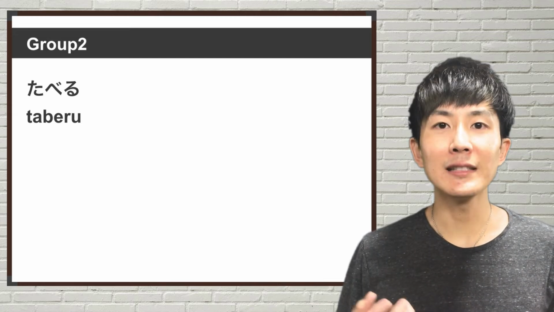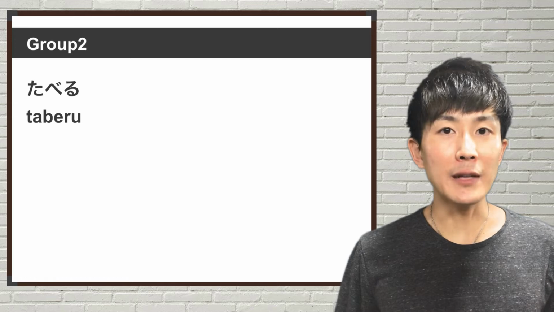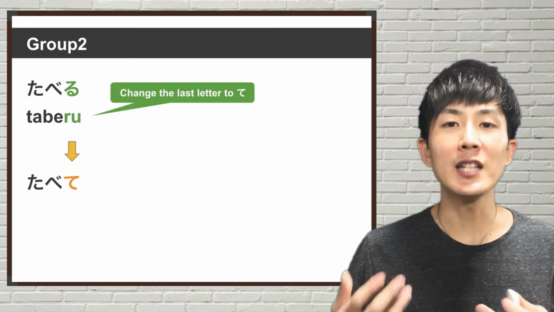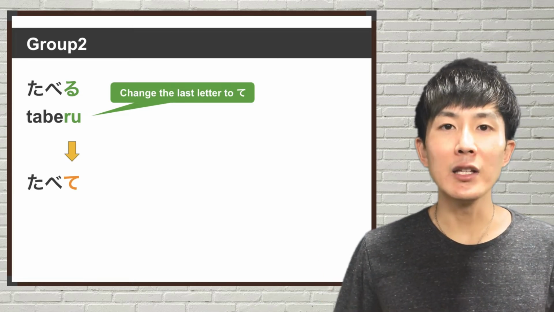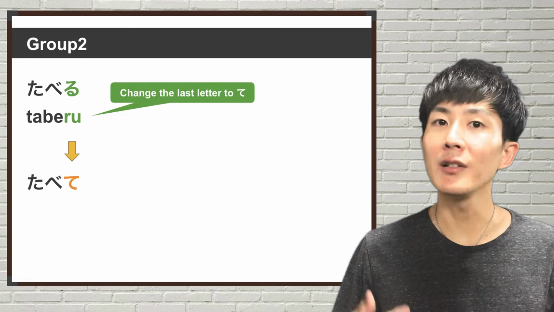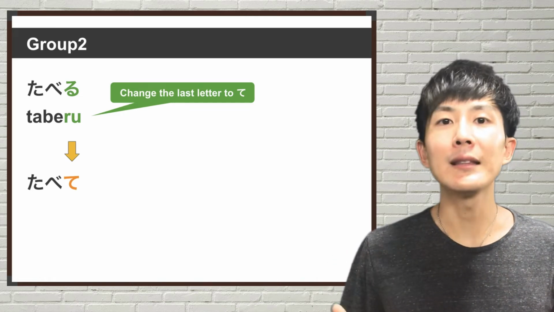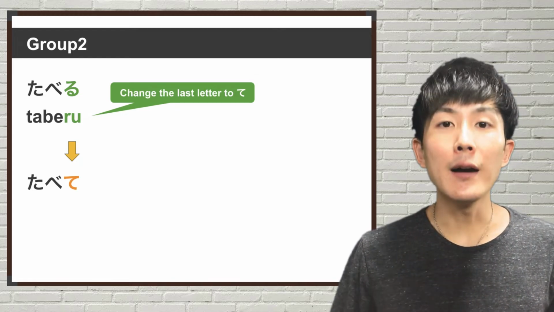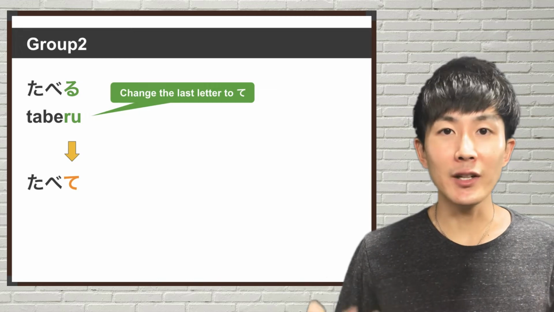食べる, which means eat. When you convert the verb into the te form, only one thing you need to do is changing the last letter to te. So in this case, you need to change ru to te. So it becomes 食べて. This is the te form. After changing it, you can express various things by attaching some letters to the te form.